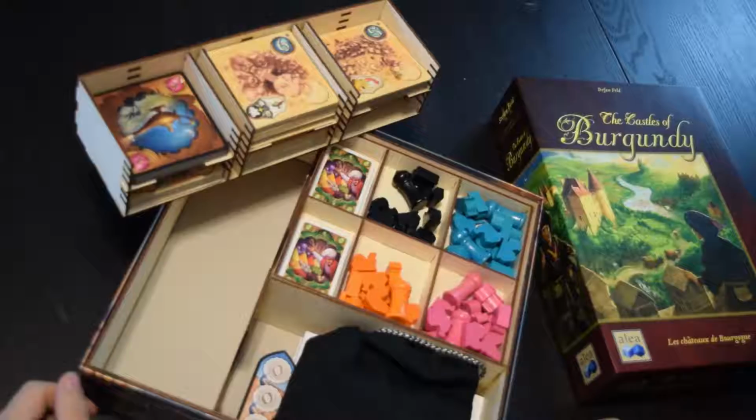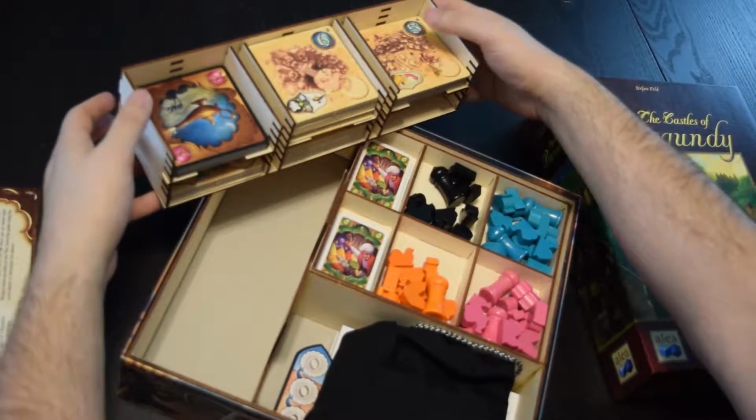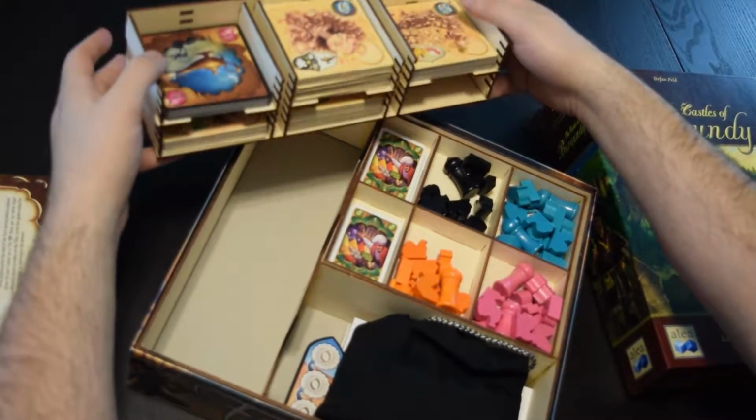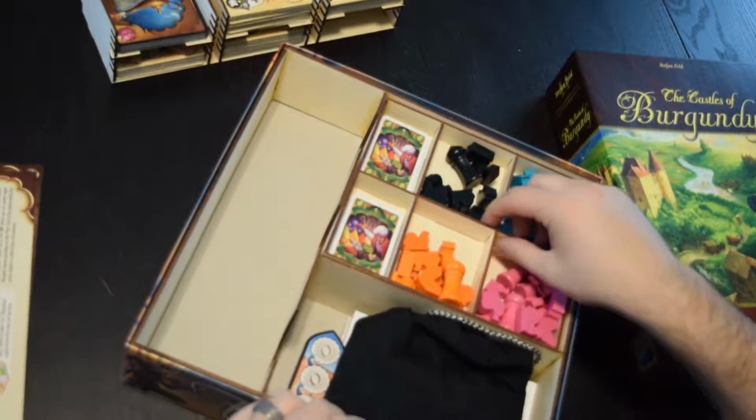Why don't I open a couple of these games up and I'll show you what I'm talking about. So here we've got the Five Tribes insert partially unboxed because I got excited. Essentially, you can see that there are trays for the genie cards and for the terrain tiles, and that pops right out to aid in setup.